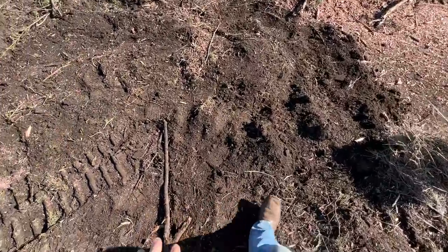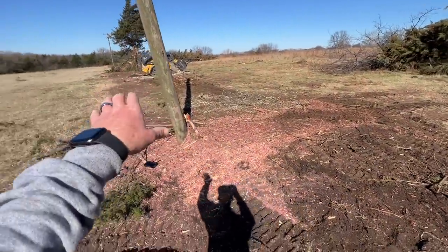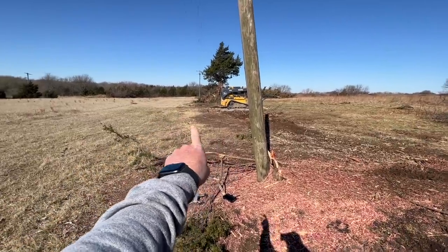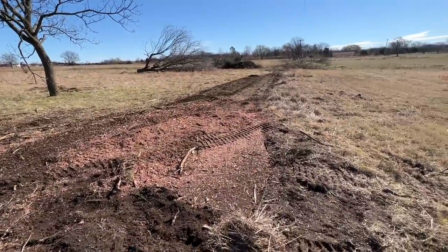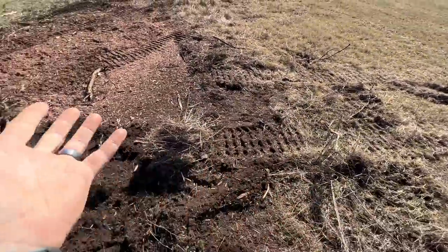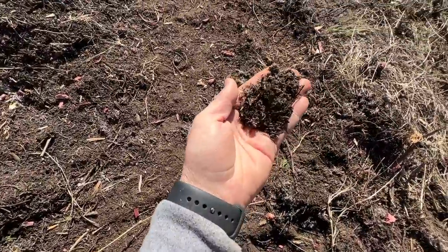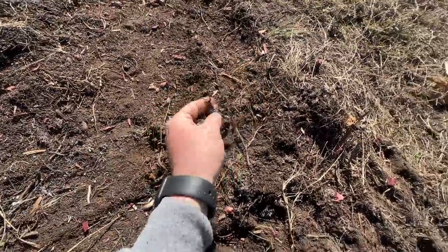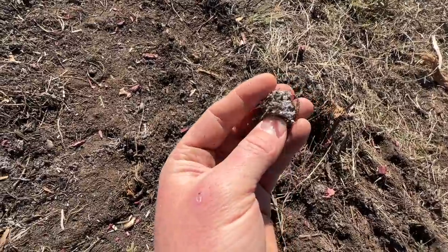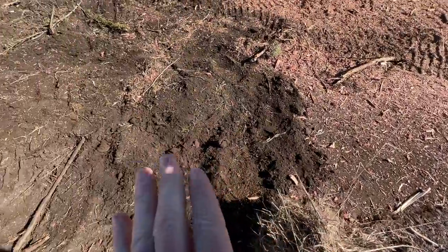But there is some dirt, left over from where the cedars were growing. You can see the rings here of where the cedar trees were growing, and there's no grass that exists there. That's what's left here. You see some of this acidic stuff left over from the needles of the cedar trees, and that's how damaging they are. And there's no grass growing here. So part of that is what is going on here.